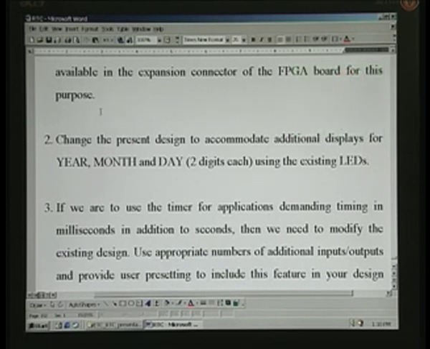when you talk of a real time clock, you have to have year, month, day as well, otherwise it is not really a real time clock. And when you say year, it should at least be for the present millennium, is that right? So right from 2000 to 2099 you can have. For that you need only 2 digits, you do not worry about 2000, the last 2 digits alone you need to take.